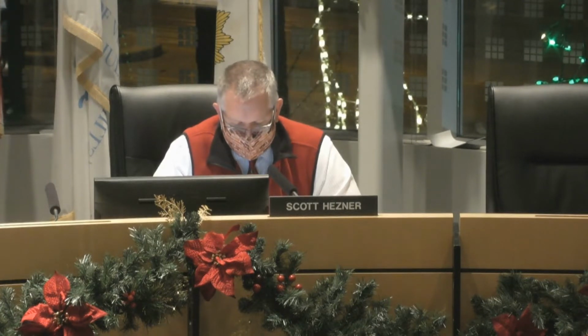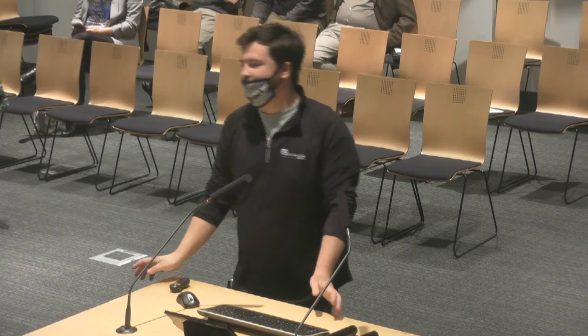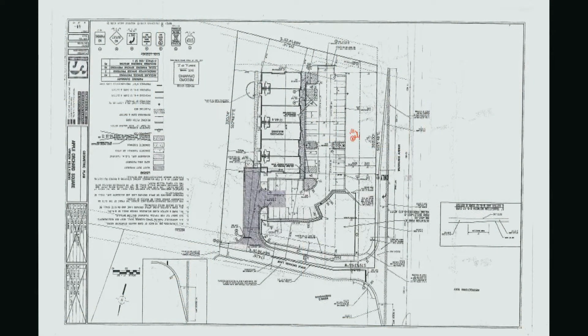Where are you getting the 21 feet from? Because I got, it says landscaping buffer here is 25 feet. This is 25 feet right here. This area right here. He can't see what you're doing. Oh, no, I didn't think of that. Just use the cursor on the screen. Now that's the pointer. Okay. Yes. So you got 25 feet right here. Correct. And 21 feet there. Right. So the dotted line here would be the first point of the sign. No, that's not what your petition says. Yeah, it says it's 10 foot from that line. Oh, I'm sorry, so this line right here would be 10 feet from here. Which would leave 11 feet to your curb. Correct, yeah. And your sign is 10 feet wide. Correct, yes. So it would leave 1 foot to the curb of the parking lot. I would guess so, yeah.